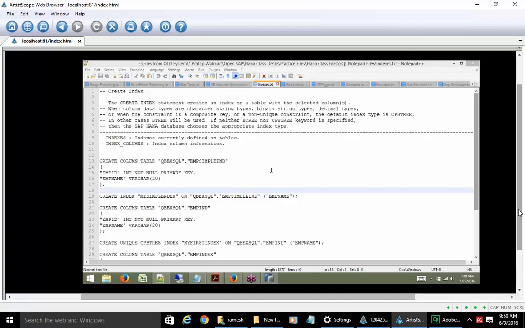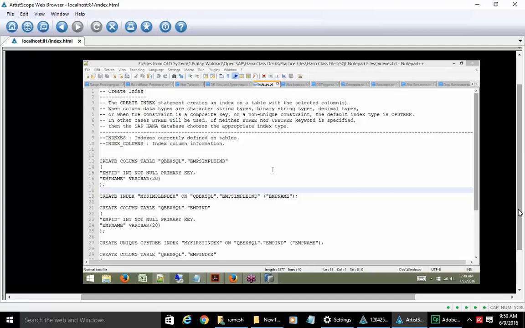But the question is, why do I need an index? Creating the index, the navigation part, is very, very simple, very easy. But do you understand the second index? Apart from the primary key, I'm trying to create a second index to improve my reading performance on the table. The ultimate purpose of indexing is to improve the reading.